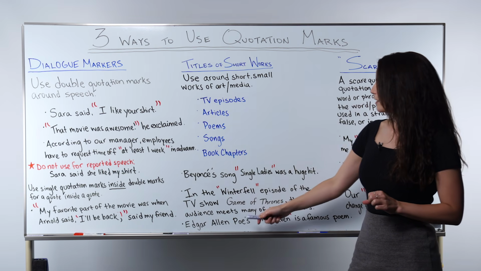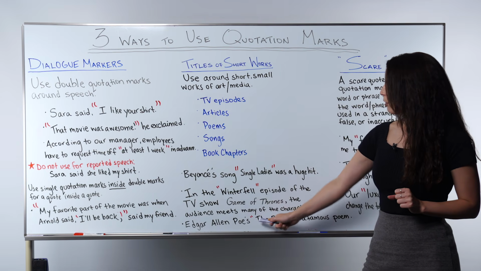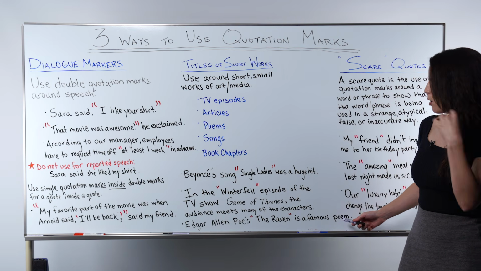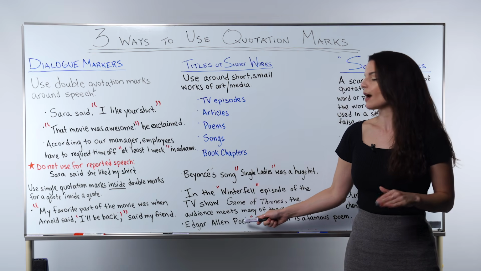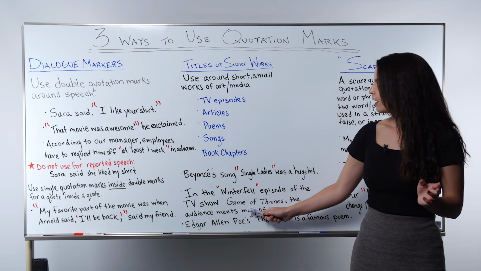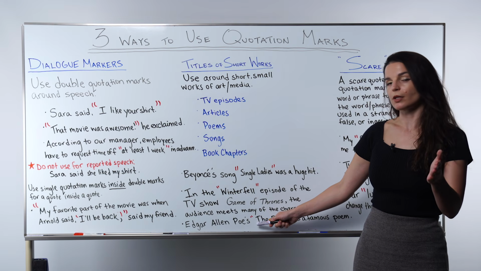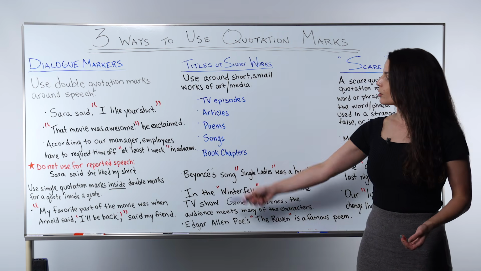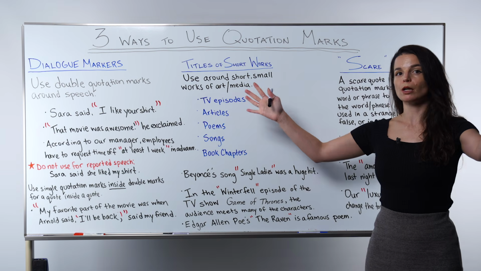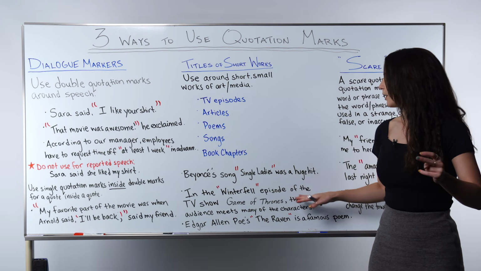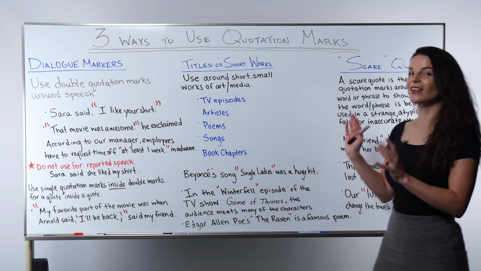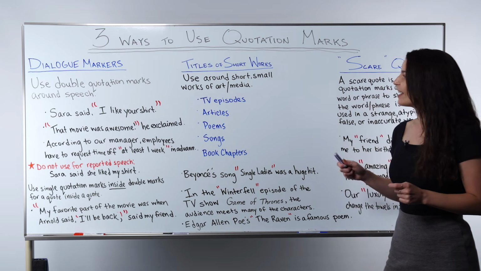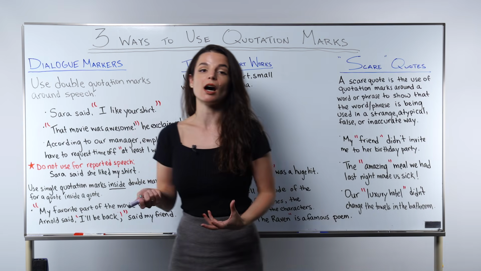Okay, let's look at our last example here. Edgar Allan Poe's "The Raven" is a famous poem. Here I have the author, Edgar Allan Poe. Then the double quotation mark shows the name of the poem starts: "The Raven," end quotation mark, is a famous poem. Again, we're using this to refer to these short works. If it's a big work, use italicized characters to show that. Okay, great. As you can see, these two are very different, but it's important to know when you should use which, right?